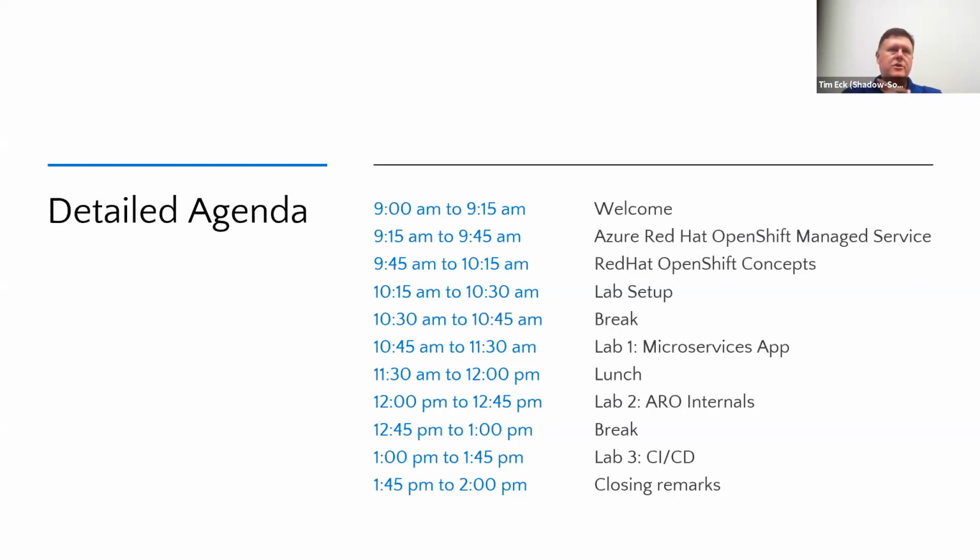KC has provided you, or will be providing you, a user ID and login to the portal, and also the portal information, so that you can actually access the OpenShift console in Azure. That's how we'll be accessing that. So once we get to the lab setup, that's where you'll be in order to start that process. And for the lab setup, we're going to do the OpenShift CLI, where we're going to execute a lot of our commands from the OpenShift CLI to actually execute the labs. Okay, and I'll show you how to download that if you have not done that just yet.